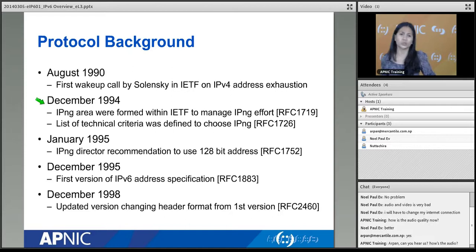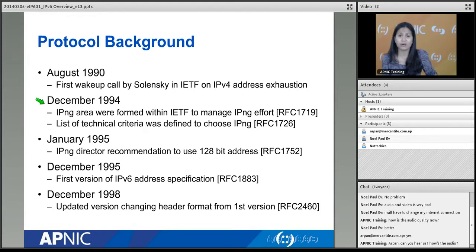The short-term solution was first to use VLSM, variable length subnet masking, or more typically you would have heard it as classless addressing. So we're not using classful addressing anymore, so we're not wasting as much space because we will only distribute if they need a certain amount of space and they're not tied up with only these different classes. Another way is to form the regional internet registries or RIRs.